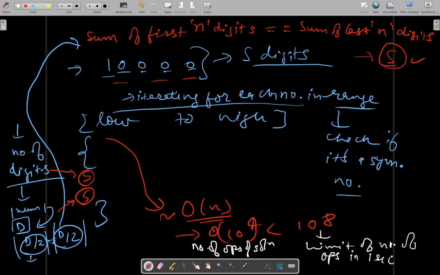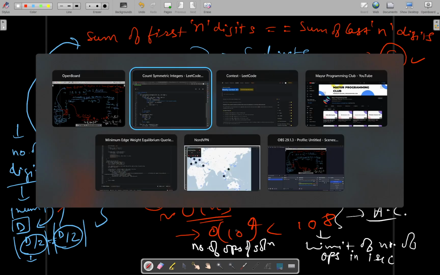If the number of operations of your solution is lesser than this limit, then you will get an accepted solution. And if the number of operations becomes equal to this limit or exceeds it, then you may get a TLE. But here, since it is lesser than that, our solution will be accepted.